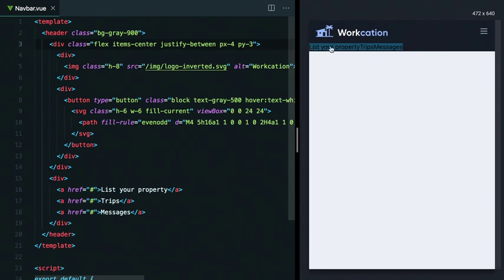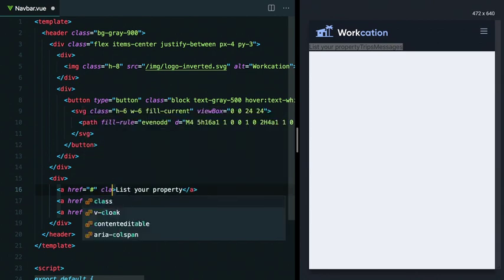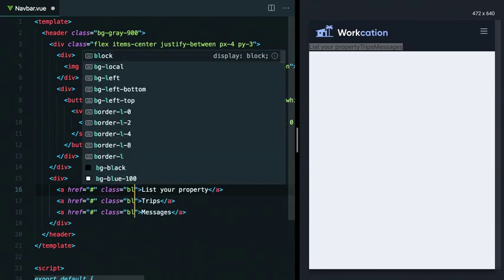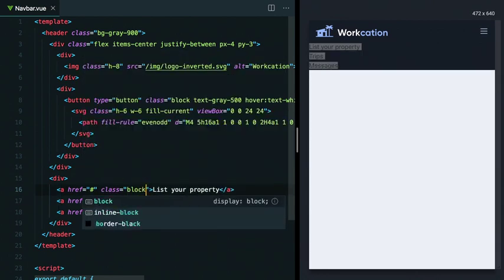But we want these to probably be like stacked on top of each other. So I think what I'm going to do is I'm going to make each one of these links display block instead of display inline like they are by default, and that'll cause them to stack. So I'm just going to use multiple cursors here so we can add some classes to these links all at once. So we'll just go with display block so things stack.